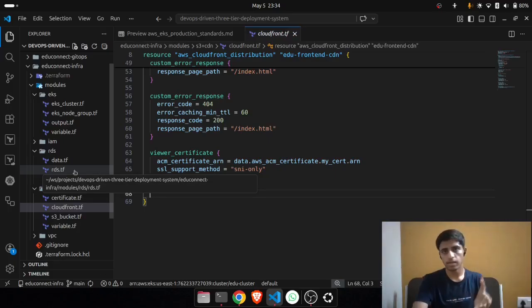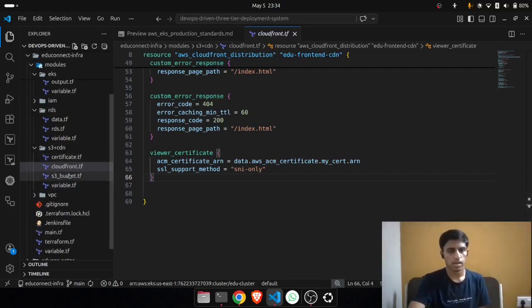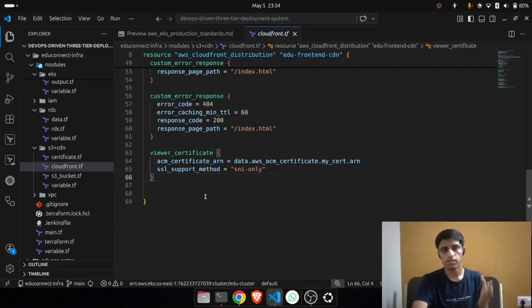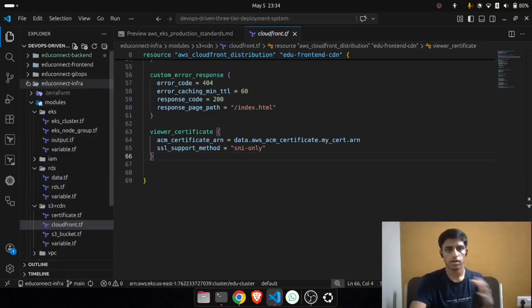And we have RDS, which is used by the backend services we will be deploying after some time. For the frontend, we are using an S3 bucket as static object storage and distributing it via CloudFront. So this is about the EduConnect infra.